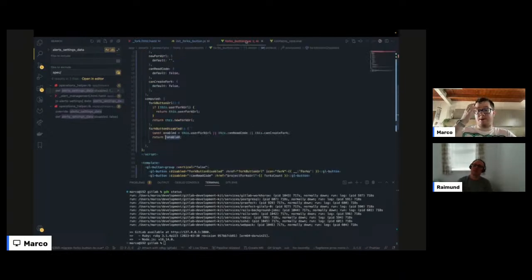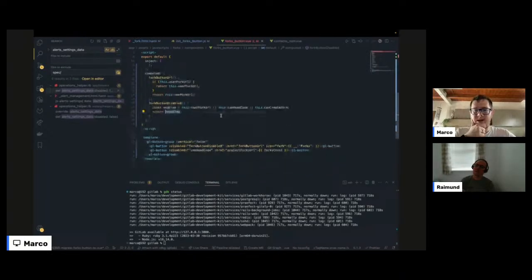It's that fork button that, in my opinion, is doing a little bit too much, because it redirects you to your own fork if you have one and don't have access to more than two namespaces.